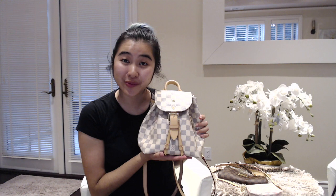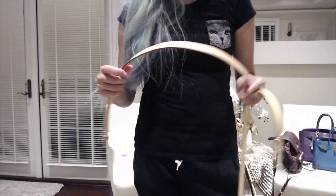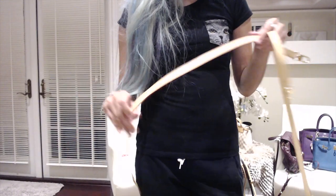It's going to be on my Speedy BB and the straps I had made. I'll be comparing the original and the custom straps because I know a lot of you have questions. A lot of you are asking how long I got it, how I chose it, and what the difference is between the custom and the original straps. So I figured I would show you and explain my process, how the straps are, and how I like them. So let's get started. I should go ahead and introduce you to the different straps that I got.